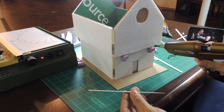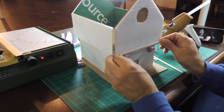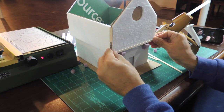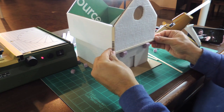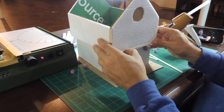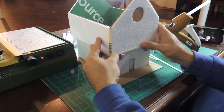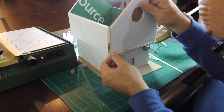I try to be quick about it. Go, go, go. Line it up, line it up. Hold the sides. And see, I'm holding the sides with the tips of my fingers as I'm bringing the banding into the middle and using my thumbs to press it in. That seems to be the formula in this case, and it worked out. There you go, just trying to get it even.